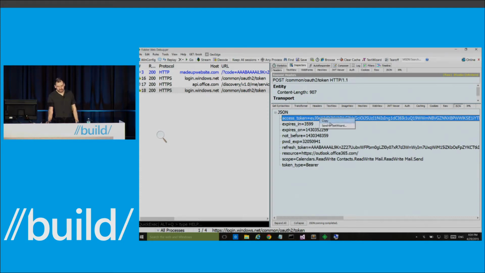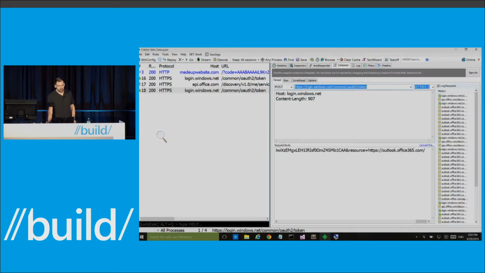So I'm going to take this access token now and start making some calls into Office 365 APIs. And this is the portion where I'm switching from, hey, we did all the auth and OpenID Connect stuff, to now I'm going to do a bunch of API stuff. But I'm, again, going to do it at the REST layer. I'm just going to show you the calls directly.